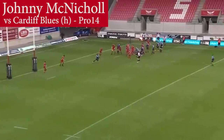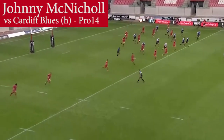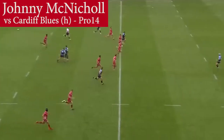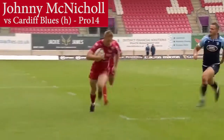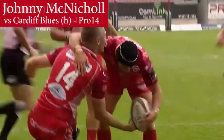Oh, Steph Evans. For once, a kick doesn't really work, but it's come back the Scarlets' way. And out of nothing, suddenly through Johnny Williams, something is very much on. The inside pass to Angus O'Brien. Support on either side. Steph Hughes is one of them. Johnny McNichol is another. McNichol for the line. What a great try for the Scarlets. From the Scarlets.